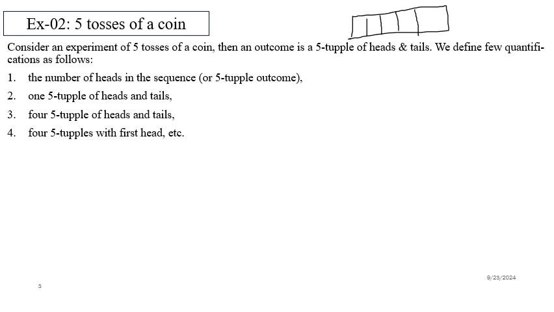So here, how many ways can you define the random variable? You can define the number of heads in a sequence of five tuple, a finite sequence of length five. If I am asking to compute the probability of one five tuple of heads and tails, how will you visualize it? If you are taking the number of heads and tails, it is talking about a random variable. It is a map. So what values is the random variable X taking here?